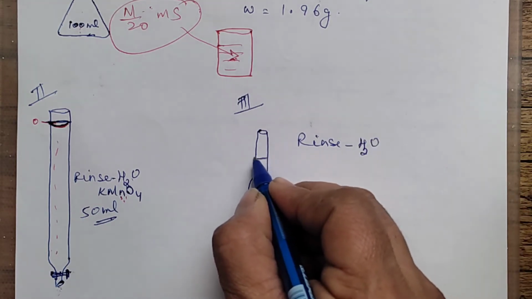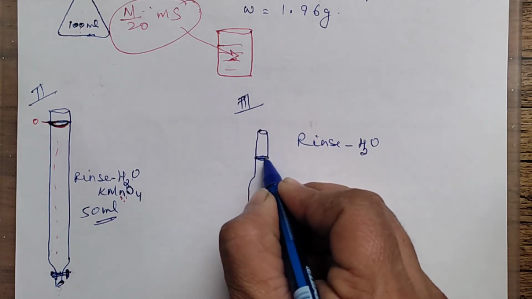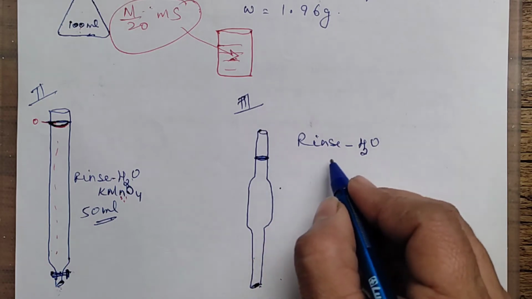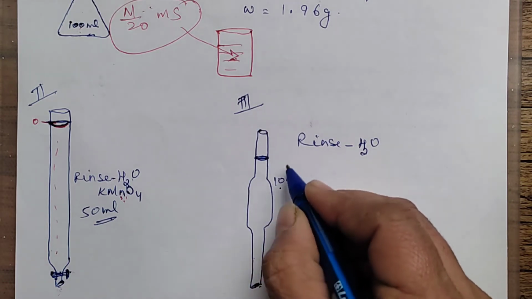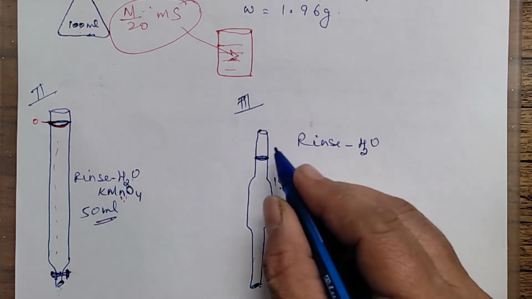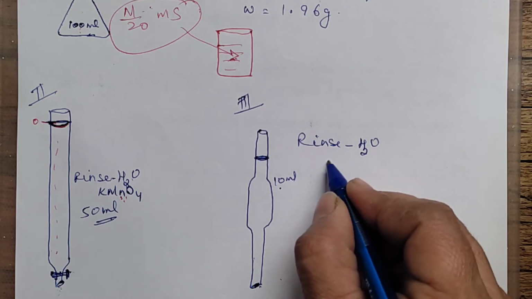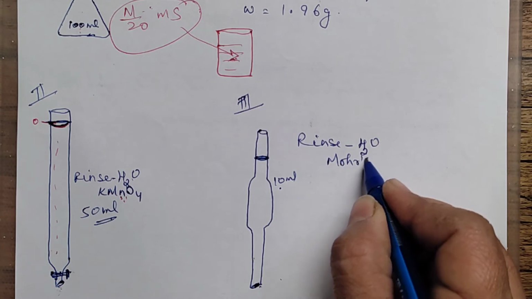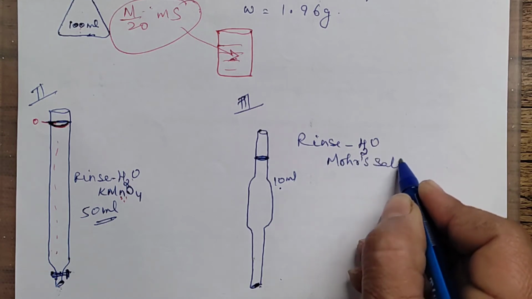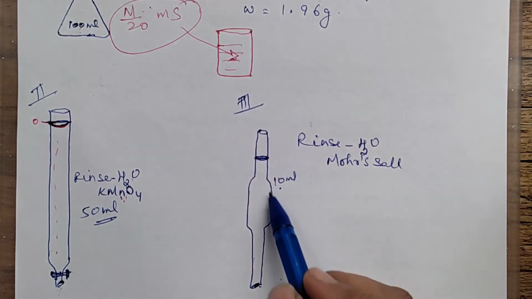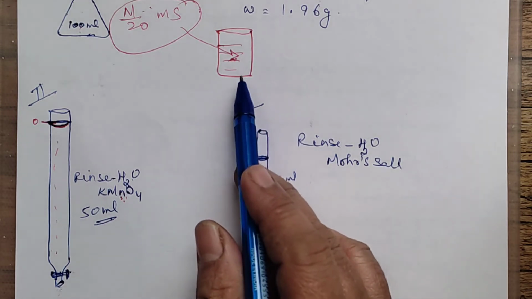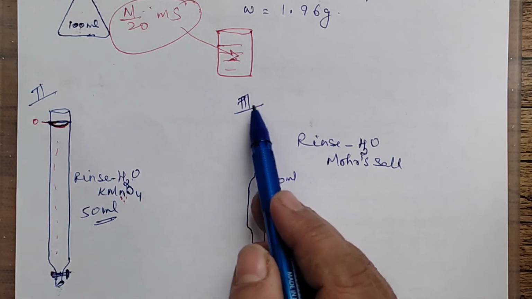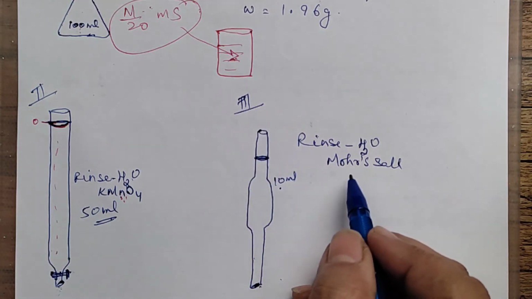Here there is a marking. We have taken a 10 ml pipette. This pipette which we have taken is 10 ml. 10 ml pipette we have taken. You rinse it with water. Rinse this pipette with the prepared solution, what we have prepared. Rinse with Mohr salt solution, which we prepared earlier. We took it in that small beaker. You rinse this pipette with the Mohr salt solution. Okay. This was only KMnO4. Now you are rinsing this pipette with Mohr salt solution.